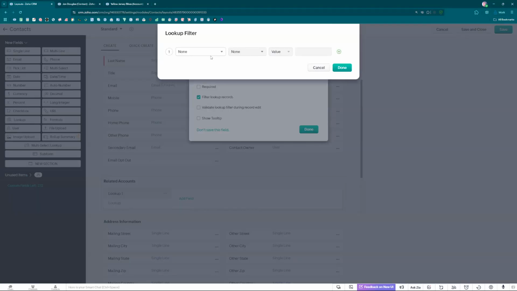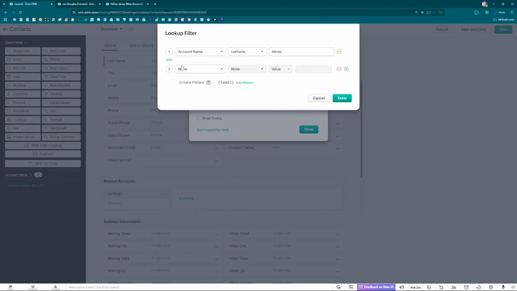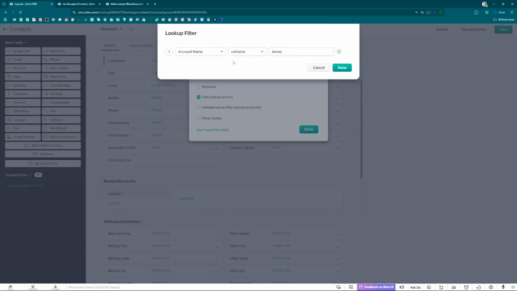How it works, you basically can add a criteria. If you have a long list, instead of seeing every single record, you can only see specific records. In this case, we're going to say account contains, because all the accounts that we're using have the same name. For now, it's going to be, see, okay? But you can add more criteria, put and or, and keep going. So you specify which accounts would show for each contact.